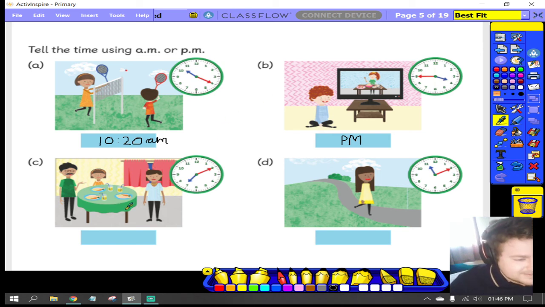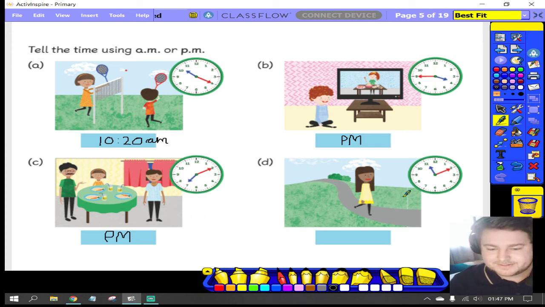Over here, this family here, just about to tuck into, well, it looks like dinner. Just a carrot. Okay, fine. And, all right, so the minute hand is on 2, and it looks like it's just gone past 7, so it's 10 past 7. Looks like macaroni, cheese, and a carrot in the morning? Not too sure. Have a look outside as well. It's dark, although it could be dark in the morning then as well. I think they're all dressed, all ready to go. I think they've had their day. They've come back for a nice dinner. This is PM in the afternoon, evening time. I believe that's in the PM.